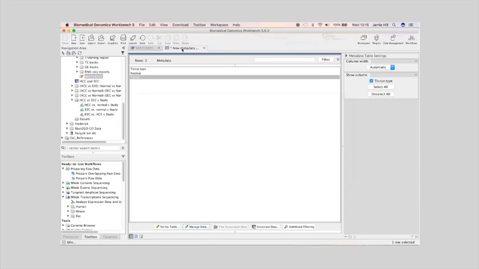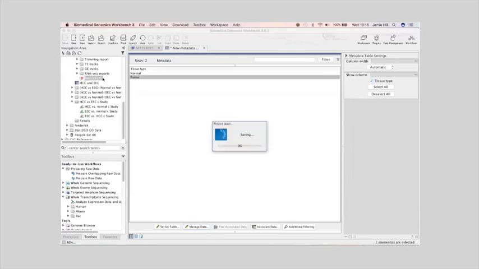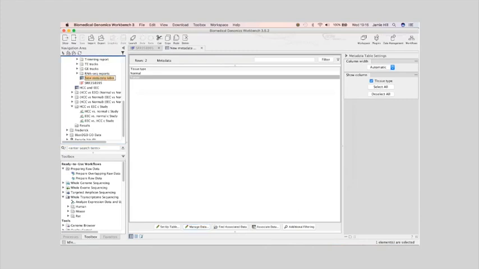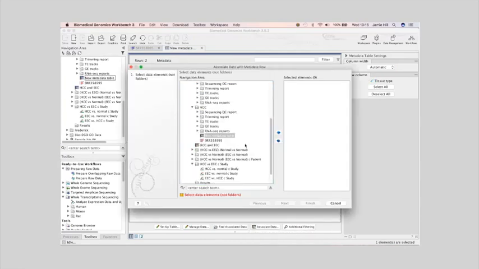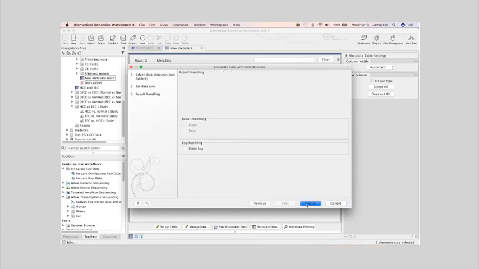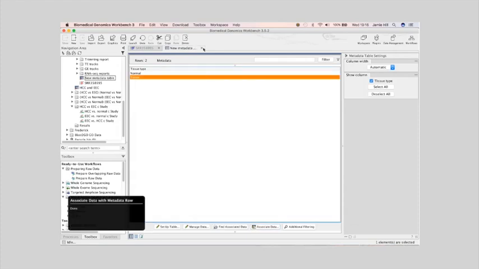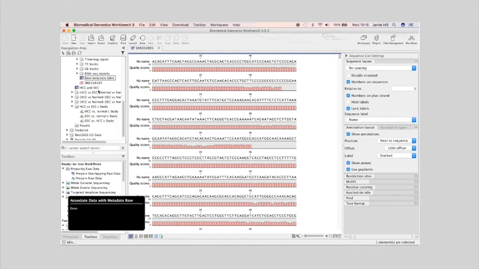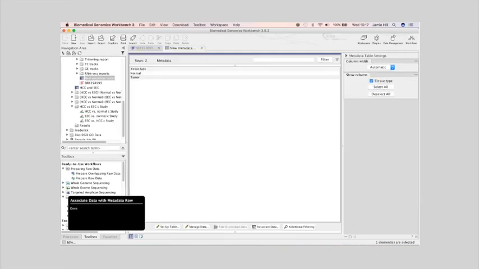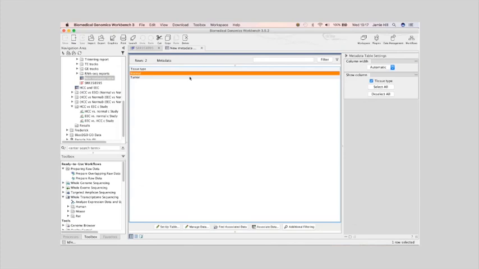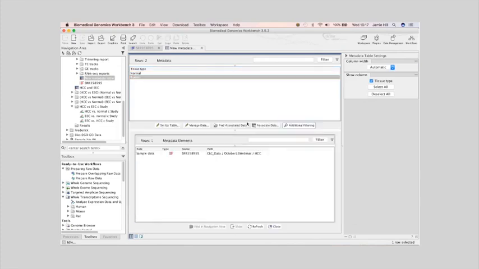And then I'm going to save this table, which I can do by dragging it in to the navigation area. And I'm going to associate some data with this tumor sample. So I'm going to say these reads I'm going to log them as being tumor. And now what I can do is, when I open up this table again, this is the one I've just made, I can find associated data for this row, and here it is. And I can find it in the navigation area, and there it is. And I can run algorithms on it.